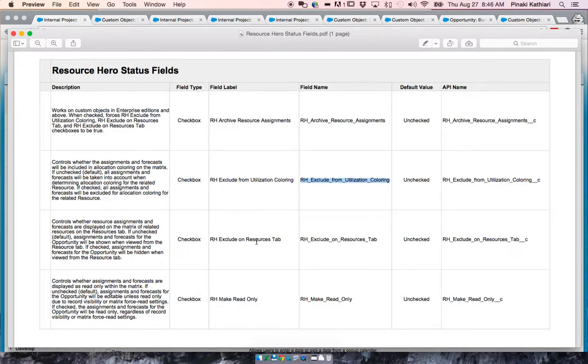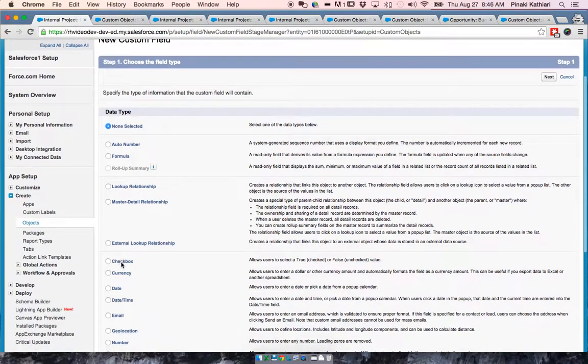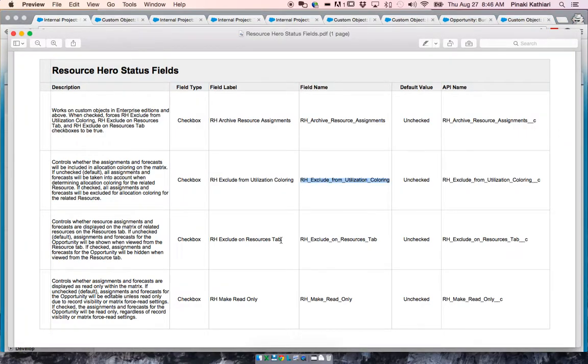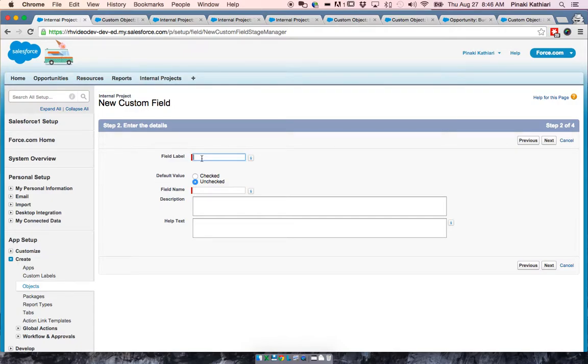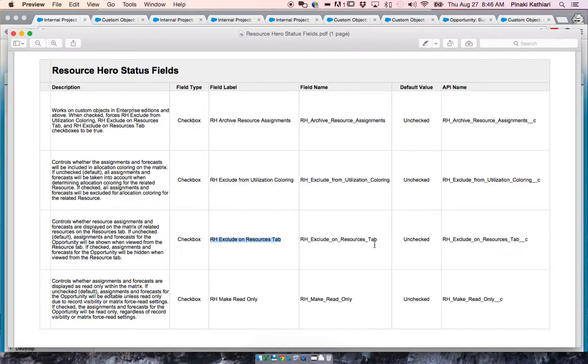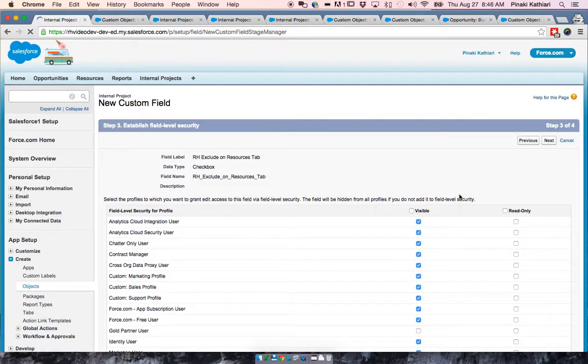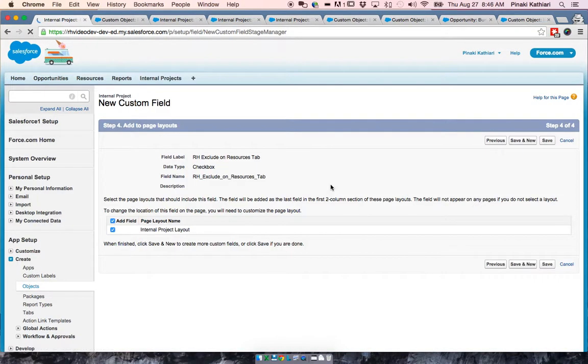We're going to add exclude on resources tab. So checkbox. Next. Copy this guy. Paste. Copy this guy. Paste. Next. Next. Move it. Save and new.